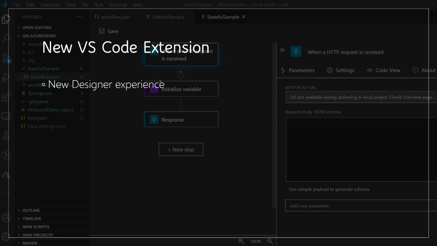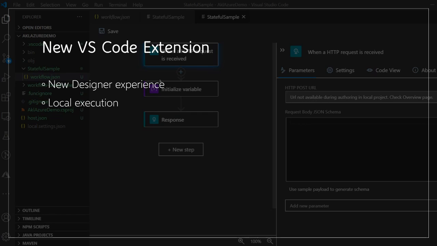Inside the comfort of your Visual Studio Code, you'll be able to create new Logic Apps, run and implement those Logic Apps, including the design. You'll be able to deploy from there, right? And the other thing is you'll be able to do local execution.